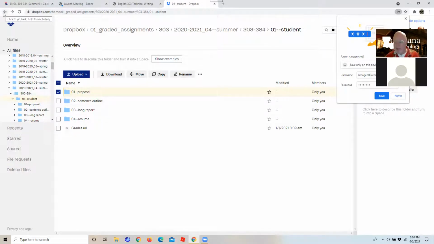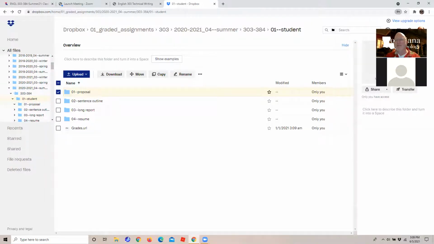And I used to do this on Moodle, and it makes it hard to upload certain file types. I have the audience proposal PDF, and somewhere along the way, Moodle decided it had seen that file just one time too many. It stopped people from uploading it. Also, when I give feedback, and it's, you know, summer's in a hurry, when I start giving feedback, you won't get it for several days after I put it in there. It's very frustrating for me and you both. So I started doing this instead.